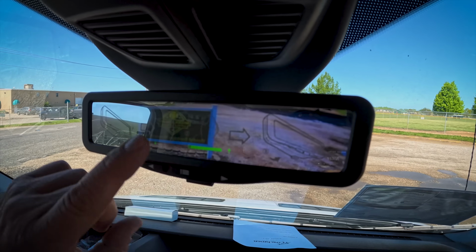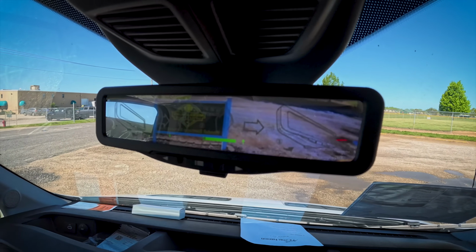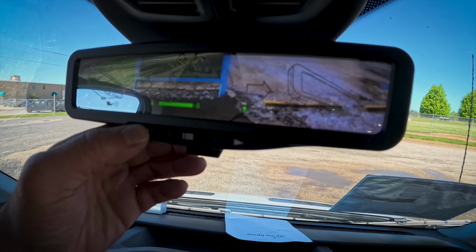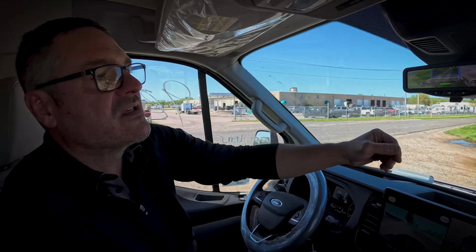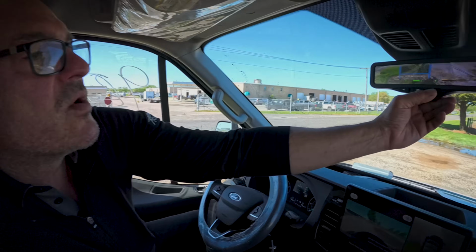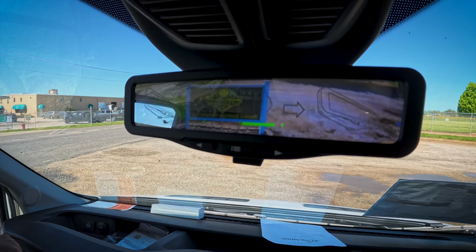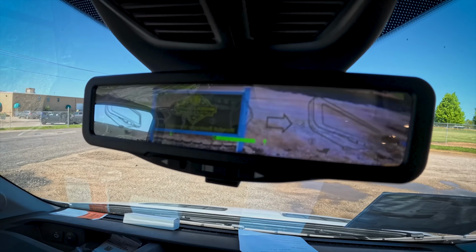Right now, we can only see the tips of that sign. This is at the lowest point. Then we're going to single tap. So let's say we wanted to check out our bike rack or something, not in a Transit, but just in general. So I'm going to go back to where I would prefer to be. You need to figure this out for how you like to drive and how you want to use this tool. Like this, that's how you would like it? That's good to go.